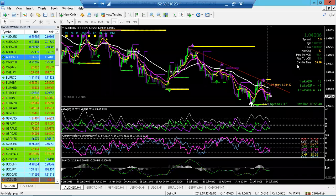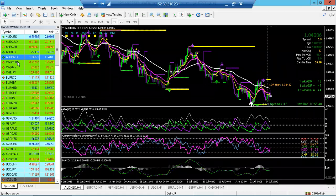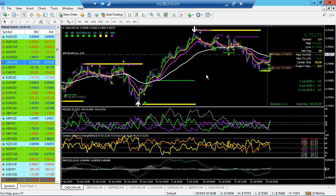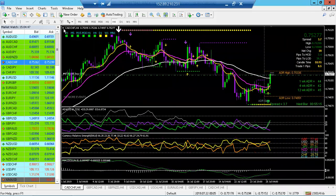Still in profit on NZD/CAD — yeah, that was a good move. There's no news for that. So even on these awful weeks when we have too much going on, there's always pairs that we can trade. We're not going to want to go extremely heavy — we don't want these to be our extreme trades where we're going for 30% per trade. But you can still make a profit and pay your bills every week, even on news weeks.